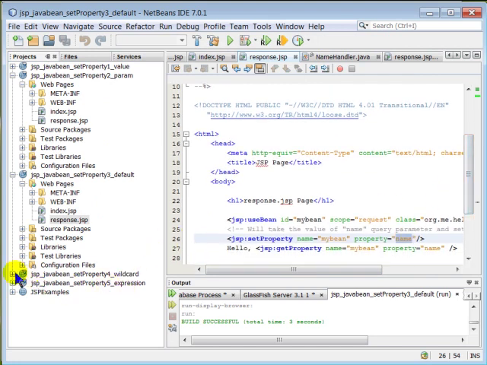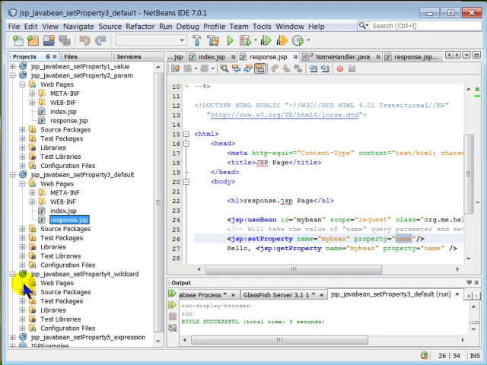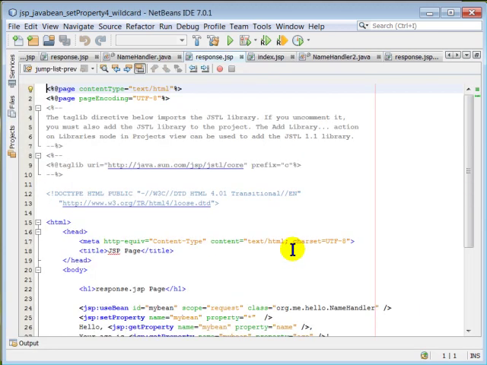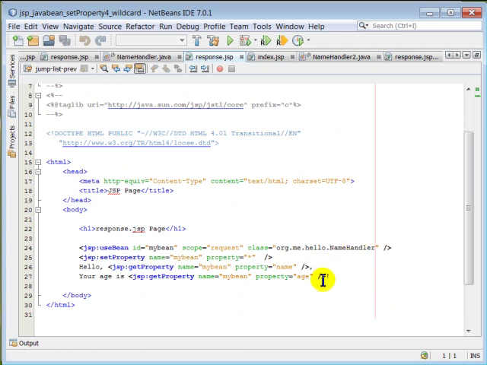Next one is wildcard. In this case, we are using wildcards. Let's see the response.jsp page. Here we have the wildcard: set property mybean and property star. In this case, we have two fields coming from the index.jsp page.